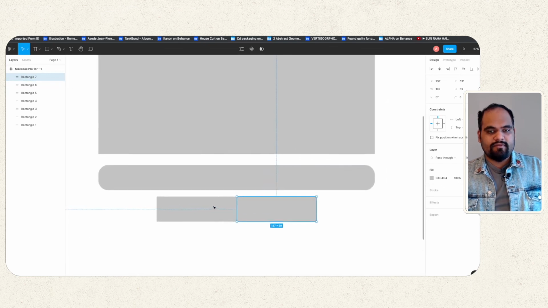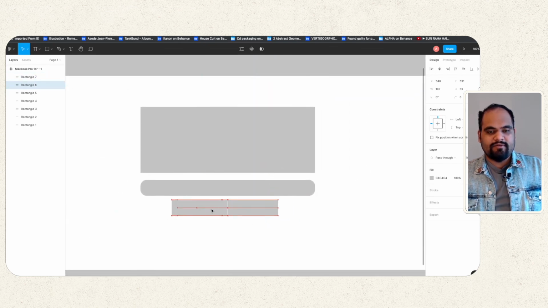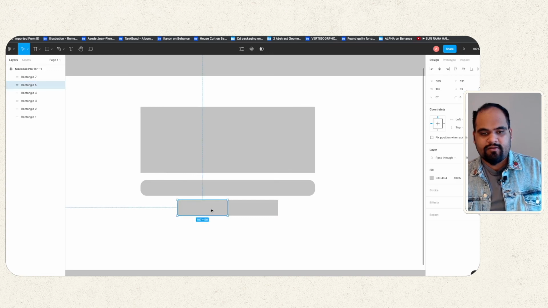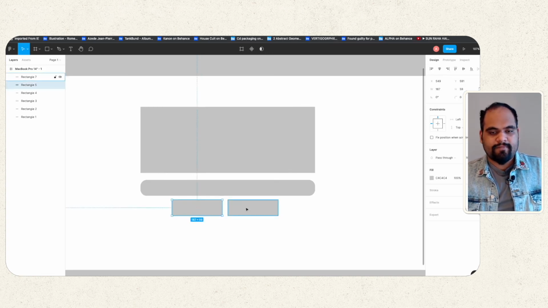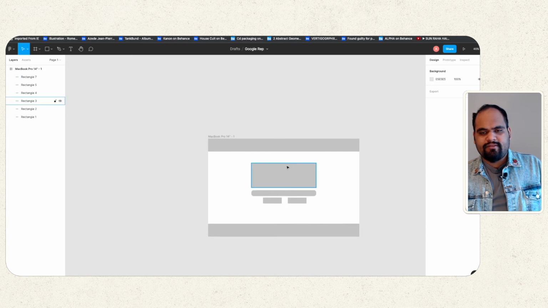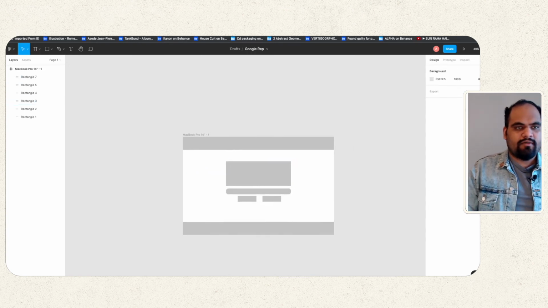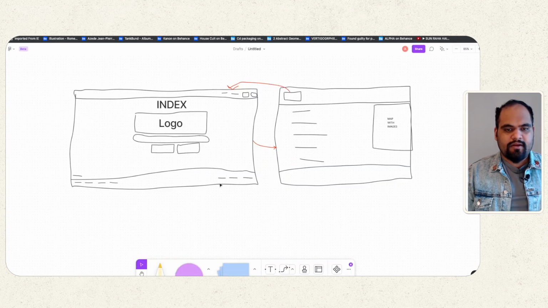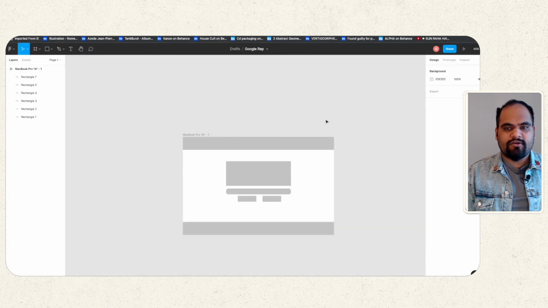Now a good rule of thumb is that when you do this, you can just simply move this block right, and move this block right as well. Perfect. You have an idea how it's going to look. And this is more or less all the things I want. Anything I'm missing? I'm missing the text and the top images.